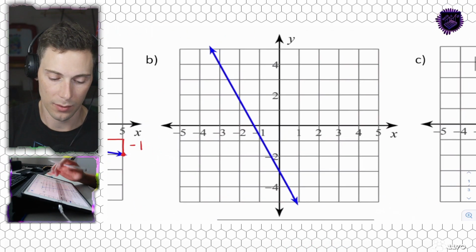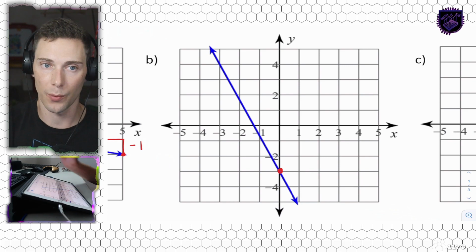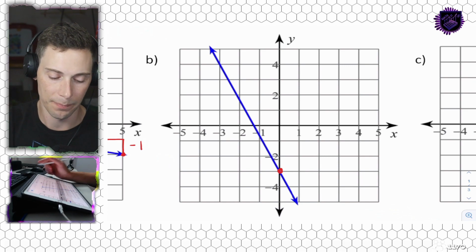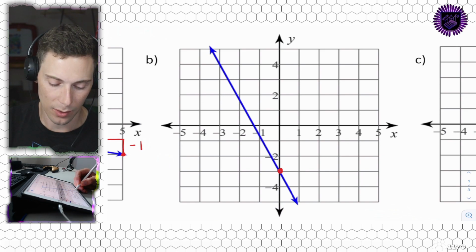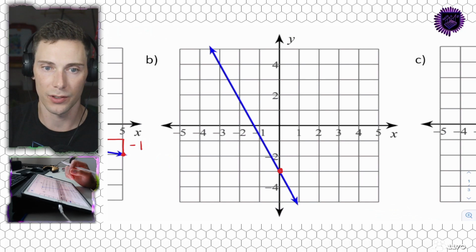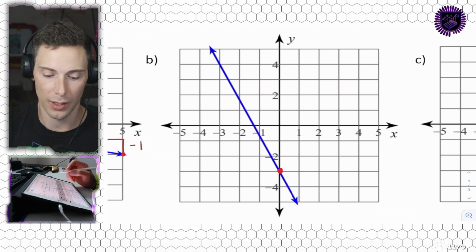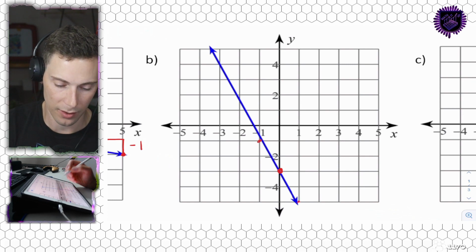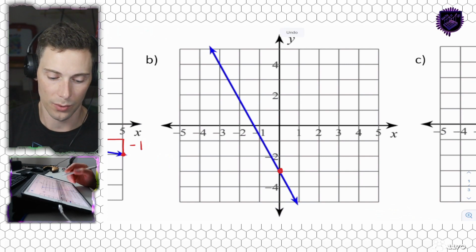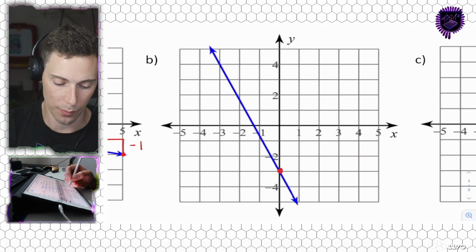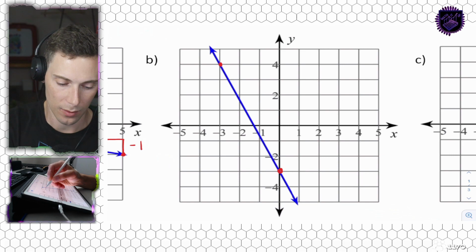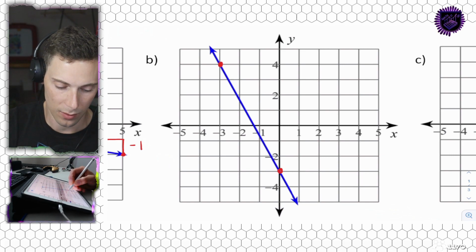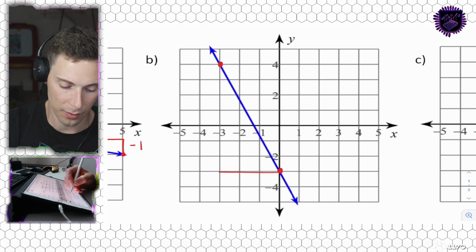Let's look at the next one. There's our y-intercept. Remember, always find that y-intercept first. This is question 2b. And then we want to find that slope, but the next intersection doesn't happen down here. We can't see it for sure. If it was here, it would also be here, and it's not there. So we're going to have to work backwards on this one, find that next point which is crazy high. It's all the way up here. So that's going to be back 3 and up that many.